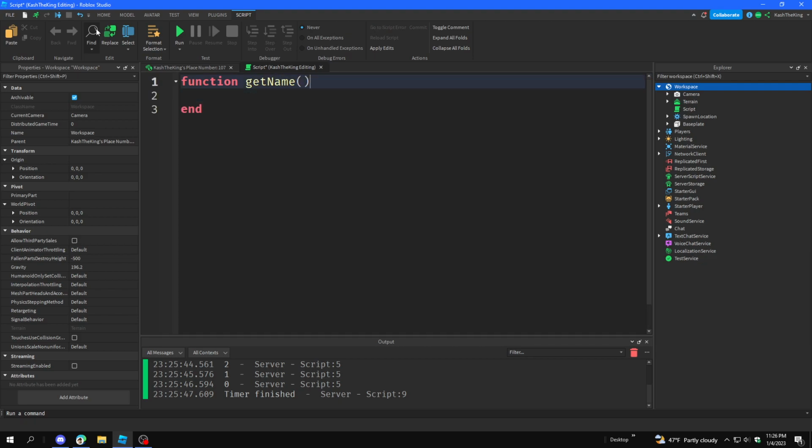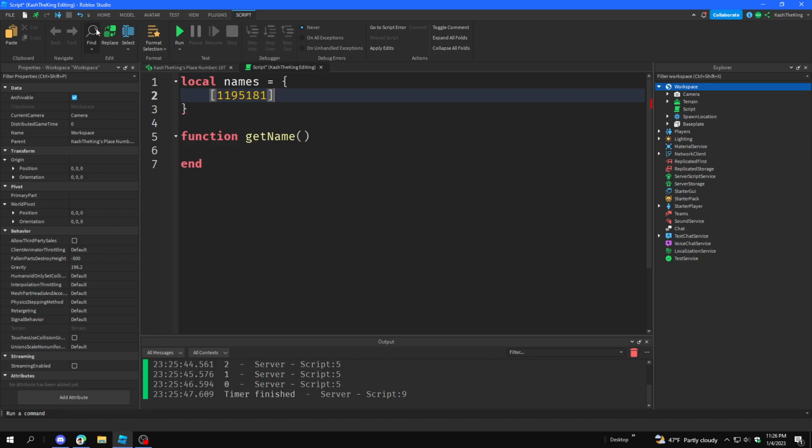Okay, and then we're going to create a table up here like names. Okay, and we'll add a key, we'll do 1 like that, and then we'll set this to cache.